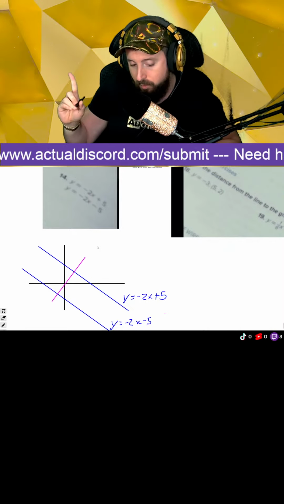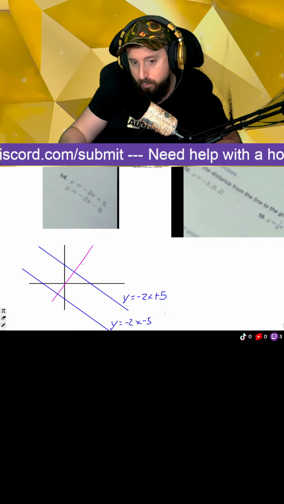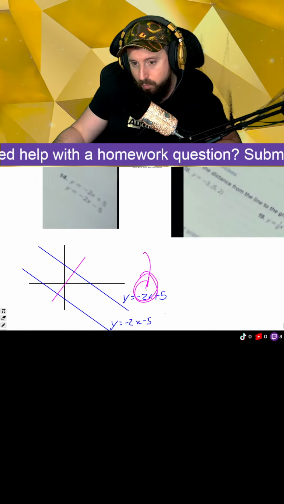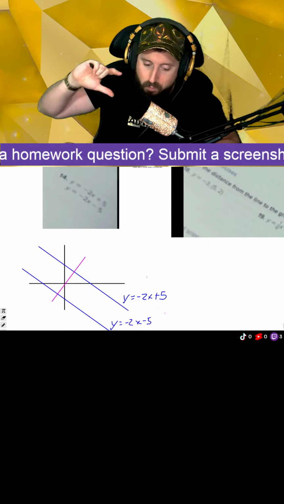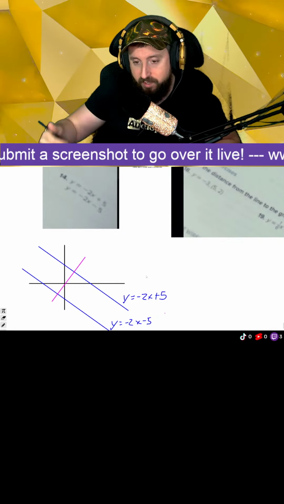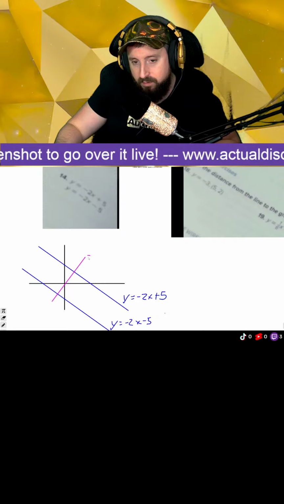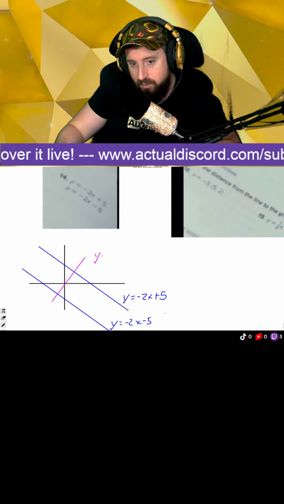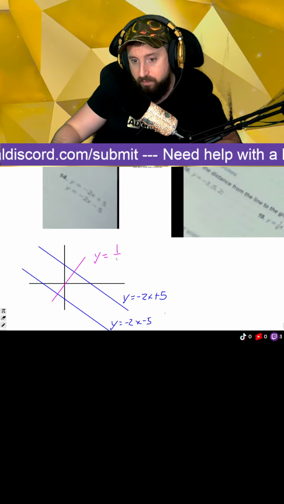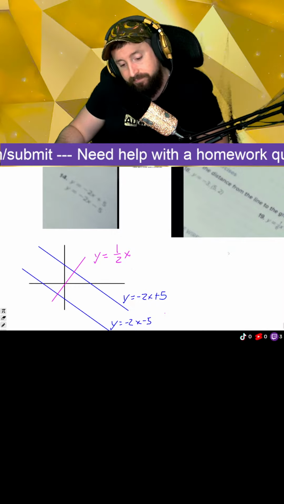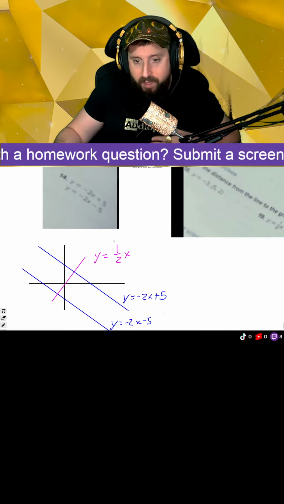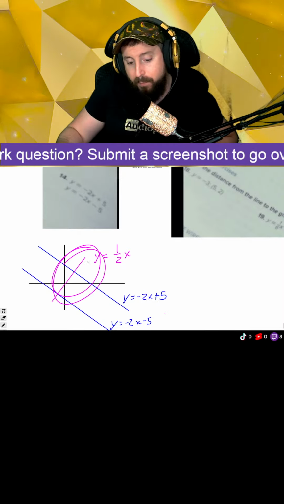The rule for figuring out the slope of a perpendicular line to a regular line is you take the slope of this thing, you make the reciprocal of it. The reciprocal is the same thing as the flip of it. Wouldn't it be -1/2? Right, good. And then you multiply by -1. So this actually becomes positive 1/2x. Do you see how that would be the slope of a perpendicular line?